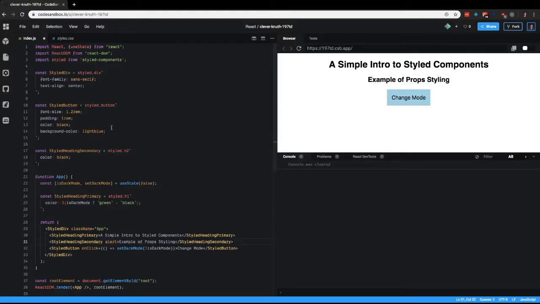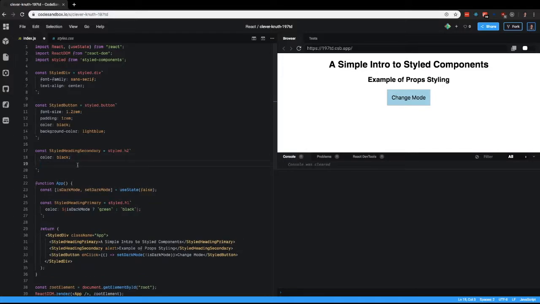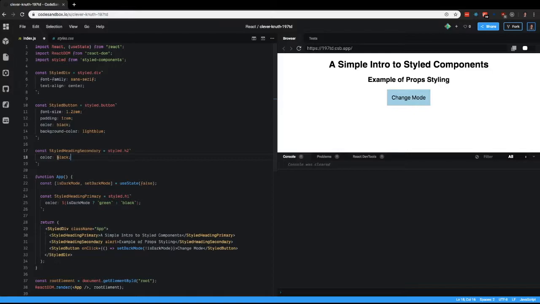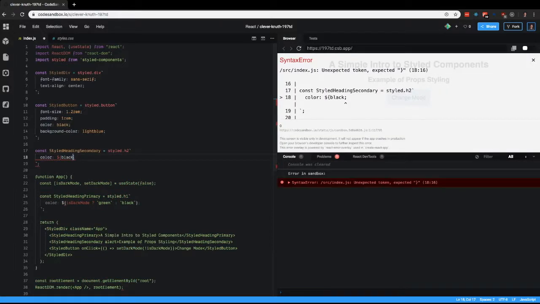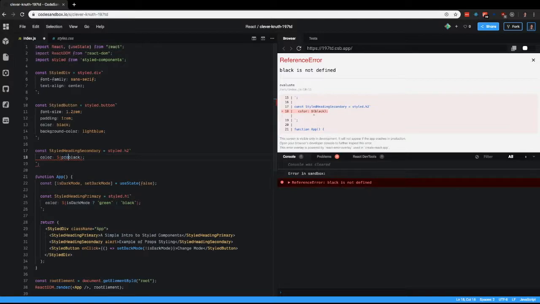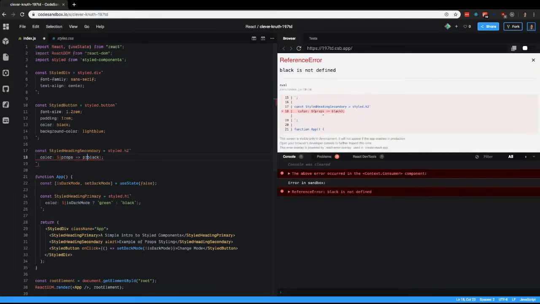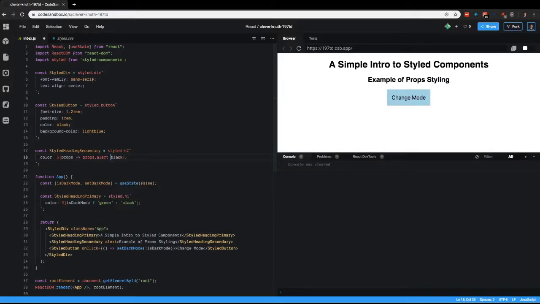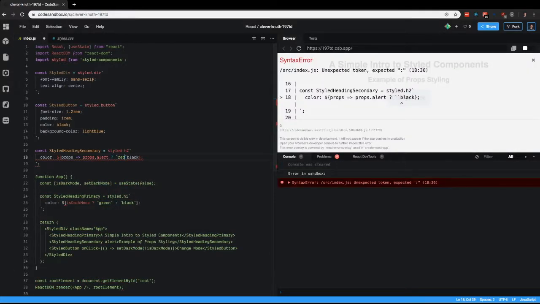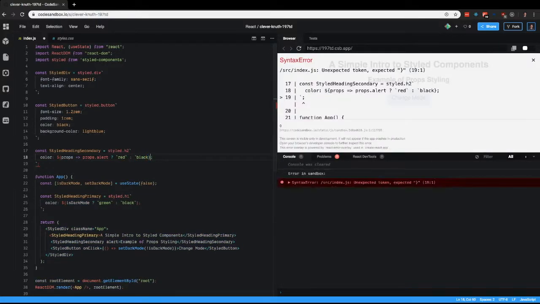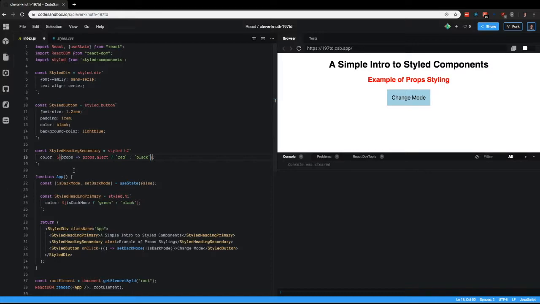And whenever we have alert on here, it doesn't change anything right now, but we want it to make it red. So to do that, we can go up here and we can say color, black, and similar to our state, we just have to pass it a props function. So it takes in the props, and we'll say props.alert. If that's true, we want it to be red. But otherwise, we want it to be black. Awesome. Now, you might see that this StyledHeadingPrimary that's using state has to be below where we create our useState hook. However, when we're using this function to check our props, we don't have to do that.